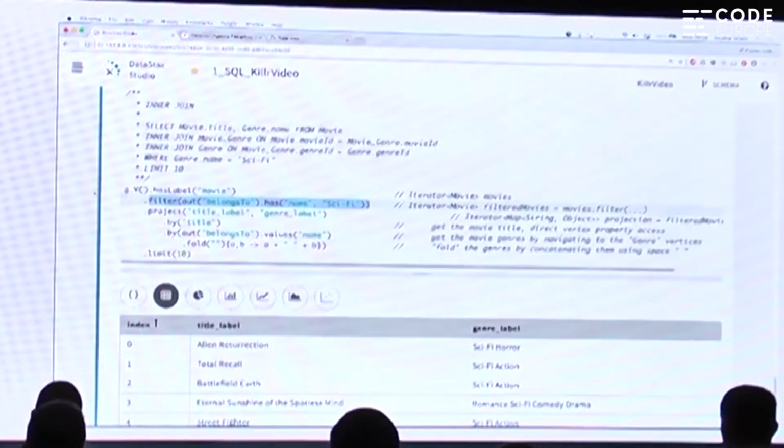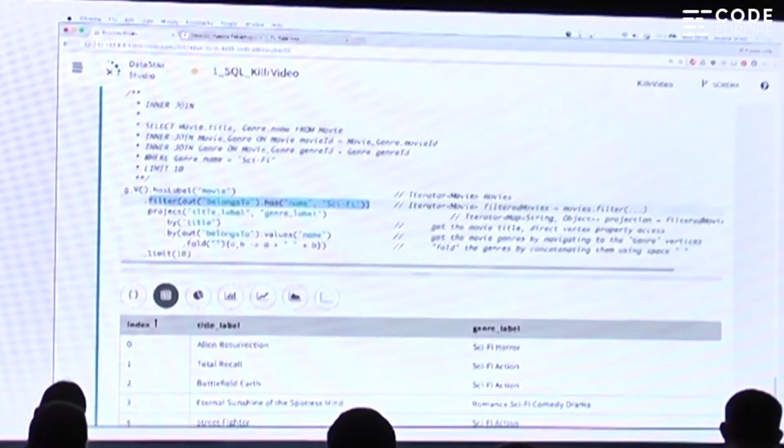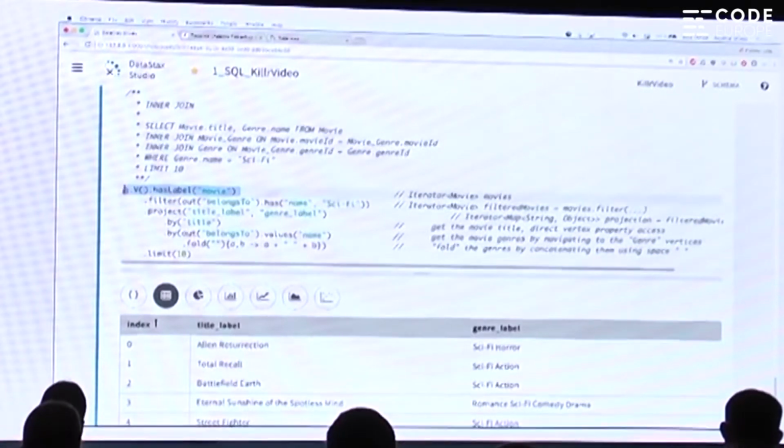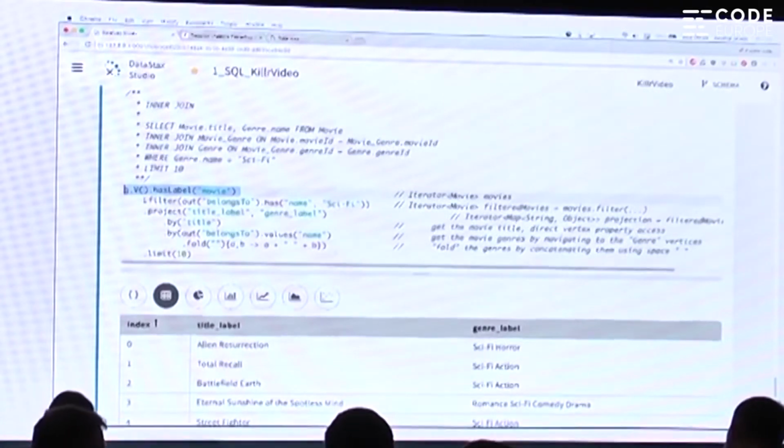So you have this has label here, and I understand that it may be different between databases, data sources, like it's probably different in OrientDB or something like that. But how is it in general implemented in various graph databases?